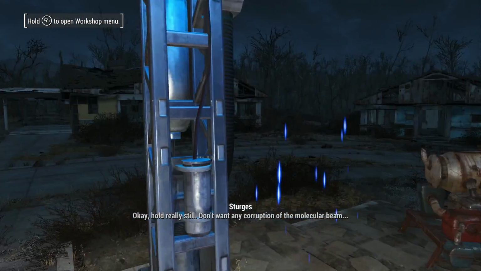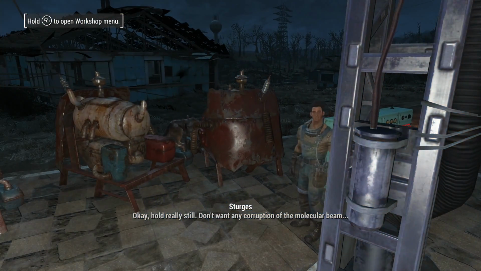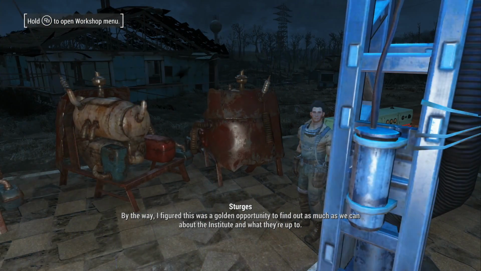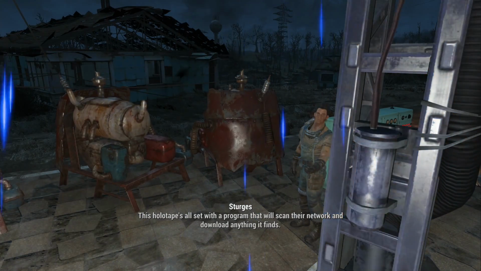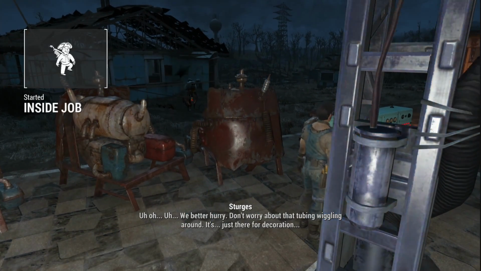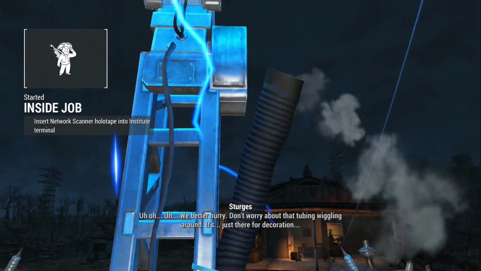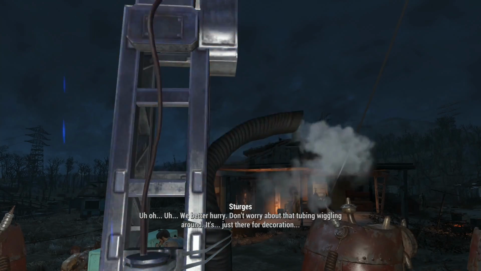Okay, hold real still. I don't want any corruption of the molecular beam. By the way, I figured this was a golden opportunity to find out as much as we can about the Institute, what they're up to. Yeah, this holotape's all set with a program that will scan their network and download anything it finds. We better hurry. And don't worry about that tubing wiggling around. It's just there for decoration.